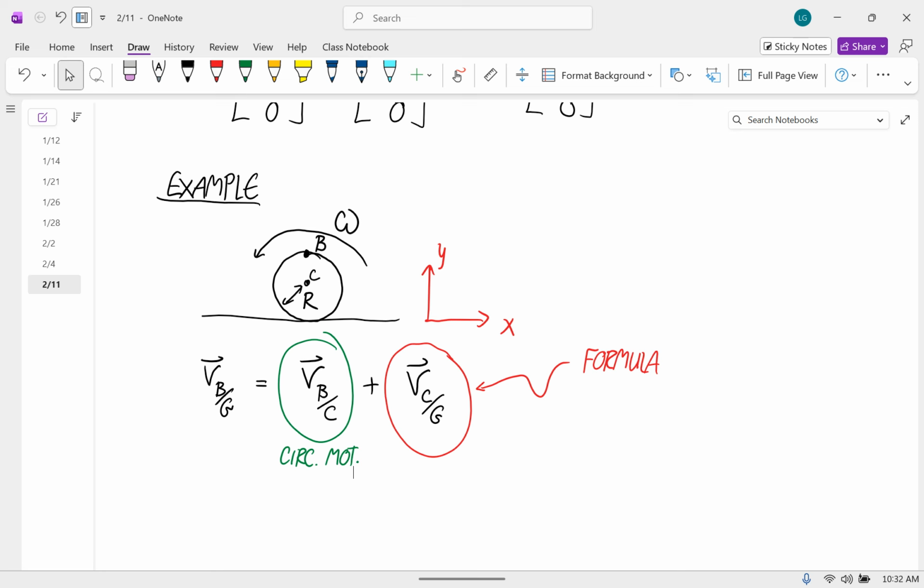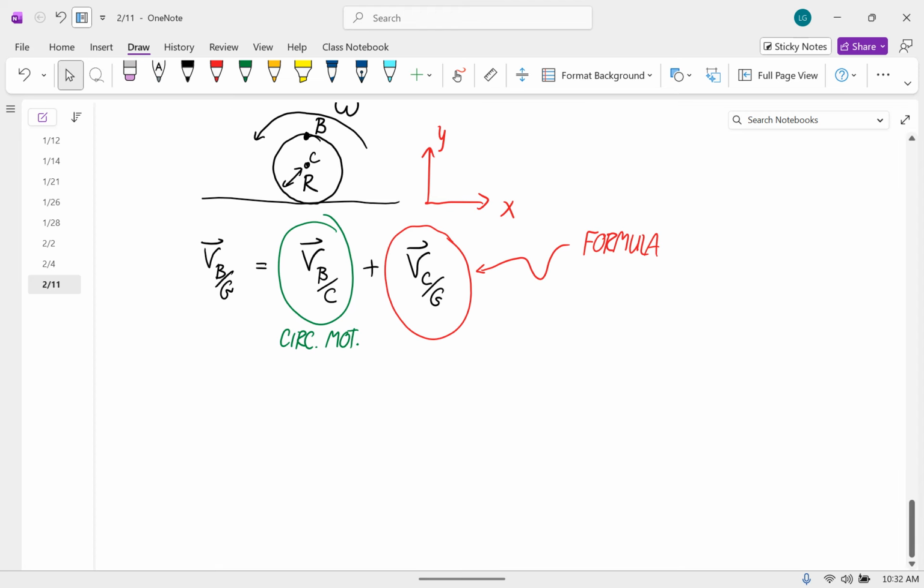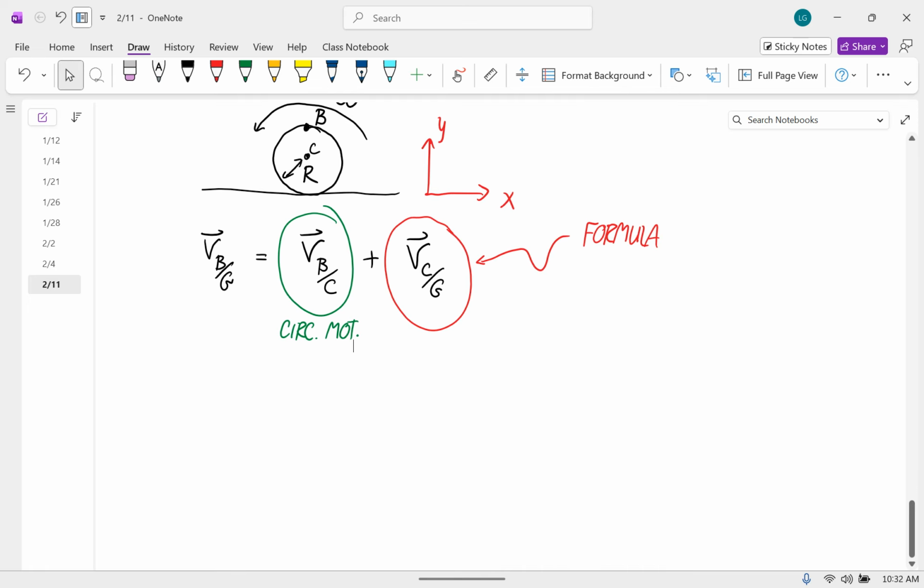And so what we already figured out is that the point on the bottom of that circle is moving at the same speed as the surface. What's the point on the top going to be? Its speed compared to the surface. So the velocity of B relative to C would be the same as the point contacting the ground, right? It's going to work similarly, but let's do it and see.